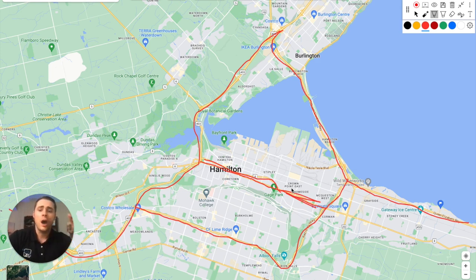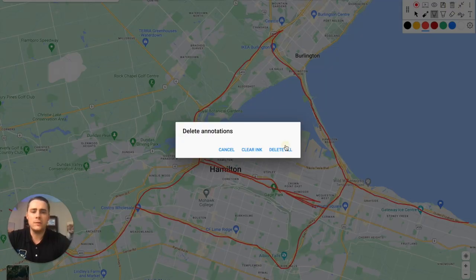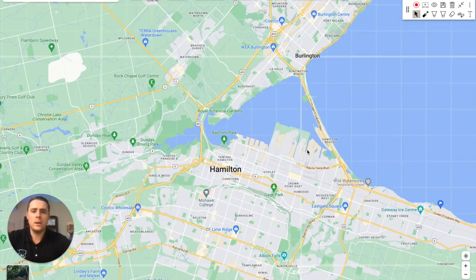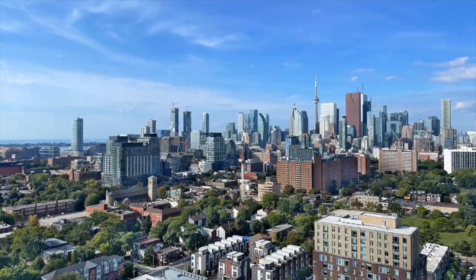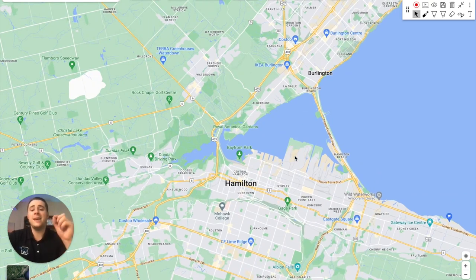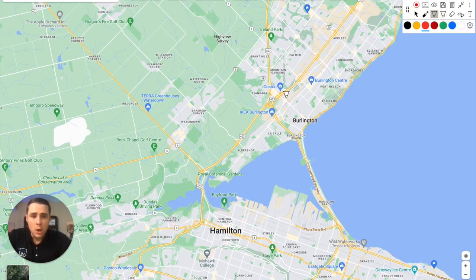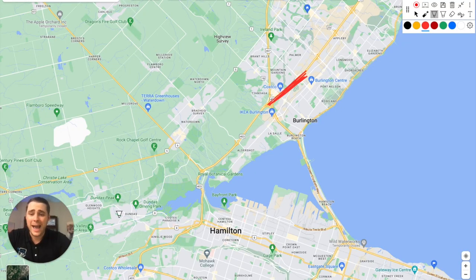Now you have a general idea of major transportation in and out of Hamilton. If you're commuting to Toronto, Stony Creek and Waterdown are great options. One caveat: if you're driving east to Burlington, Oakville, Mississauga, or Toronto, there's typically a large bottleneck in Burlington right where the QEW and 403 merge before they split — both in the morning converging and at night coming home.